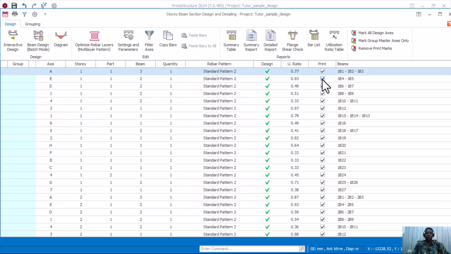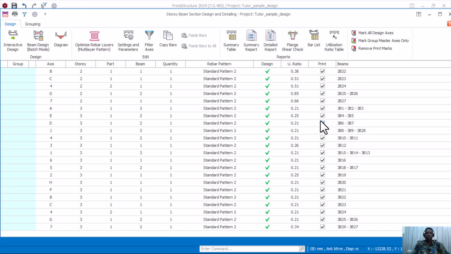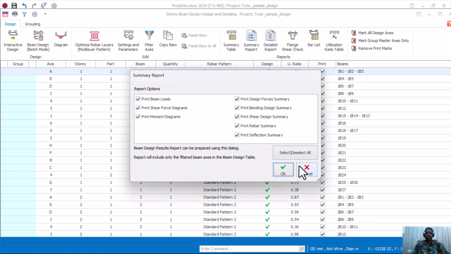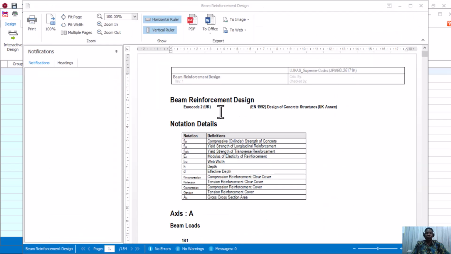So let's cancel this and look at the ones that are critical, the longer beam. For design's sake, let's just go direct to generate so that we can see how it's going to display. We're going to wait for a while and see what comes out of the design, because it's trying to load. So just wait for it to load. Alright, you can see here it has finished loading.